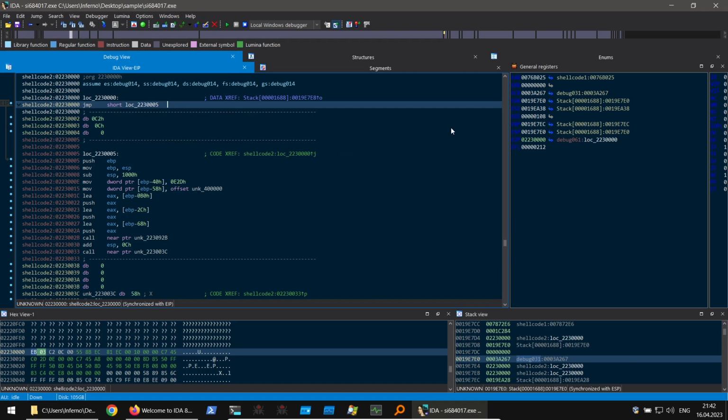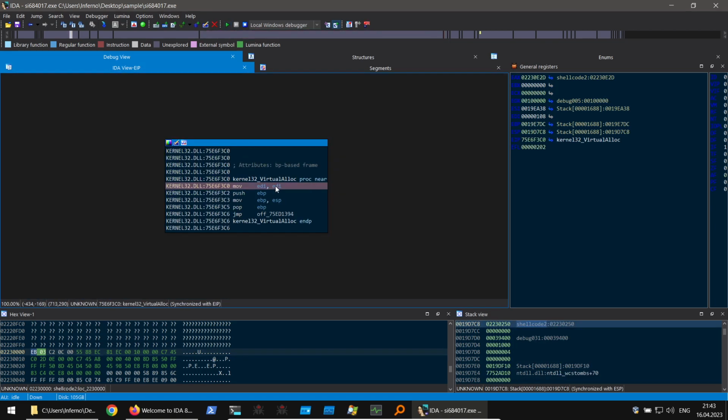We can continue because remember we still have breakpoints on VirtualAlloc and VirtualProtect. And I don't think Amadey is actually shellcode. It's a PE file. So let's continue. I don't care about that. We will just emulate this later on. I will show you, it will be really fast.